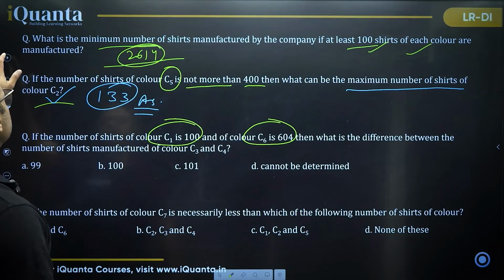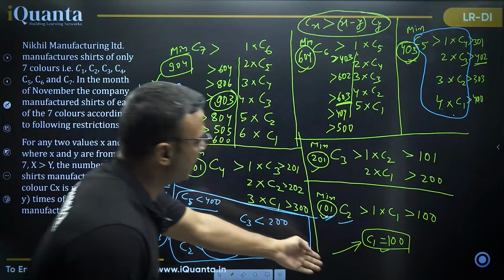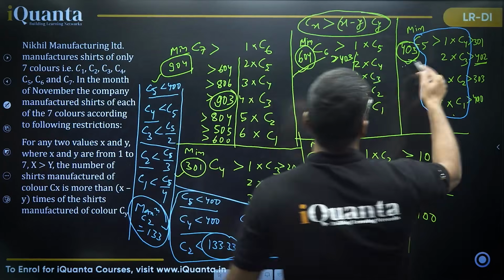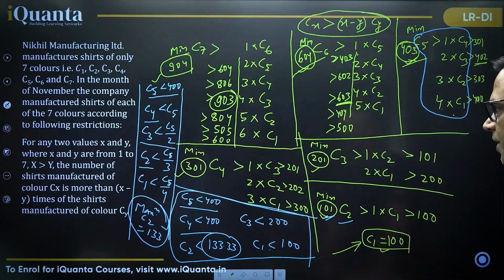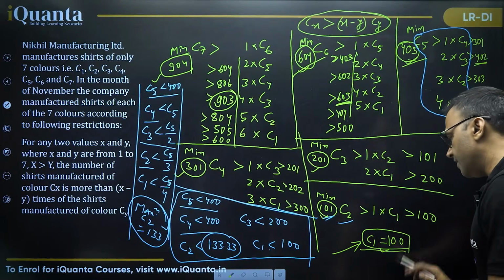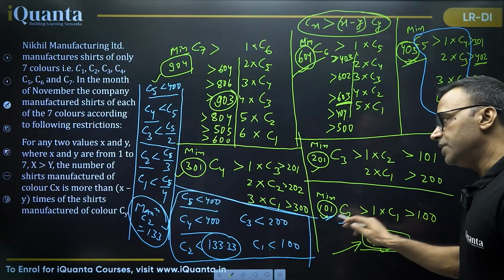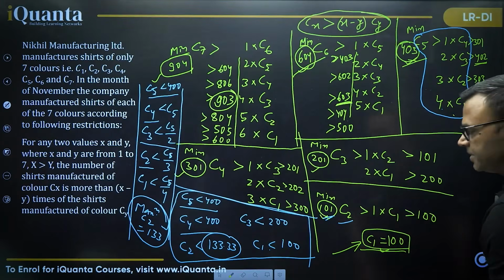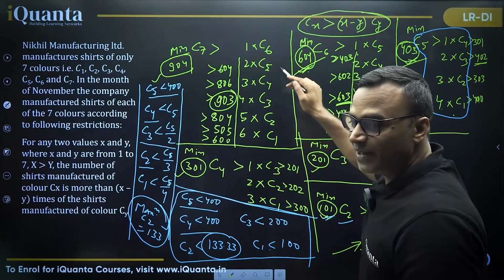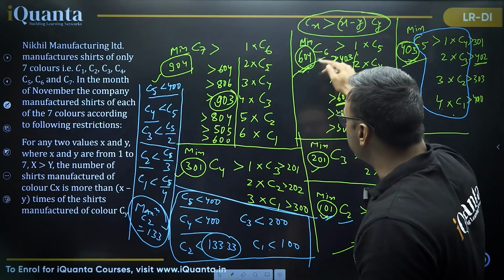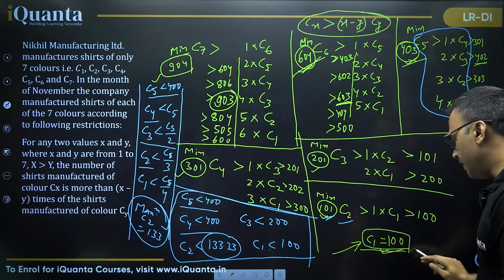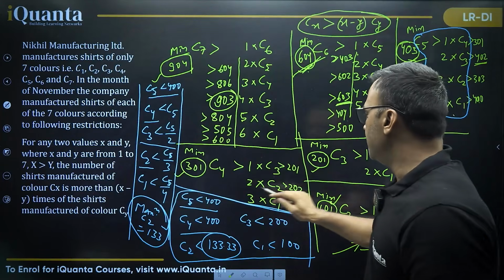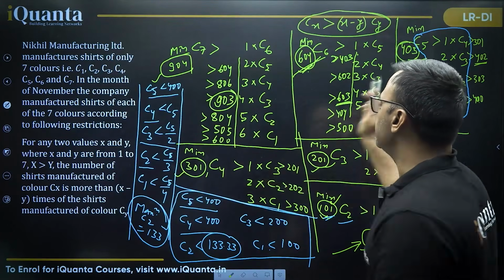You see there is no option. Why? Because we have exactly done the entire calculation. This is the limit. This is the minimum value. So all of them will be exactly these only. If I'm taking C1 as 100, then the minimum of C2 was 101. We have already done that calculation. So the same calculation will help us. If it is given 604, if it is given 100, then all the values will be these only. C2 will be 101, C3 will be 201, C4 will be this, and so on and so forth.